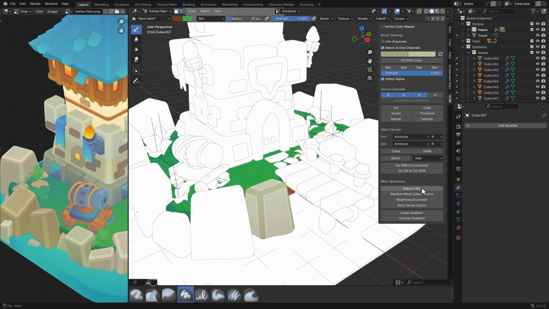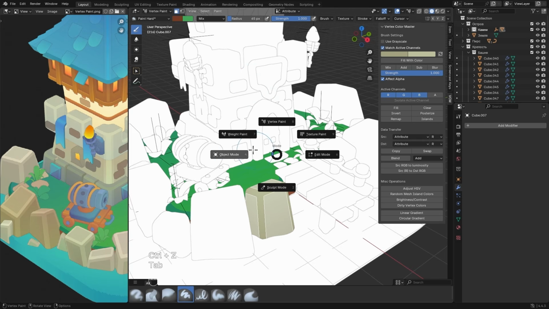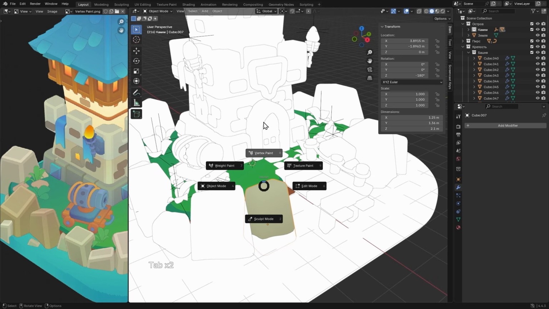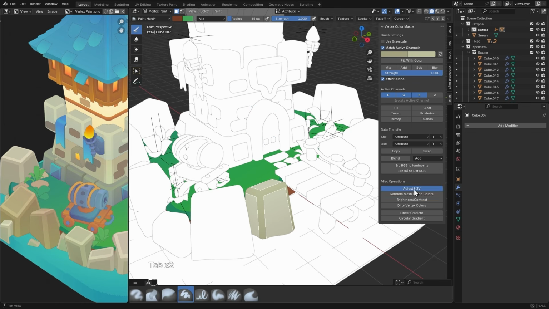With it, we can change the color of the selected area of the model. Let's open the settings and increase the brightness value. Now we can see that the mask has been reset. This happens because this add-on doesn't work perfectly fine. The developer hasn't fixed one of the bugs. Let's undo the action. And to bypass this error, let's switch to Object mode, then back to Vertex Paint and click Adjust HSV again. Let's leave the value at 1.1.